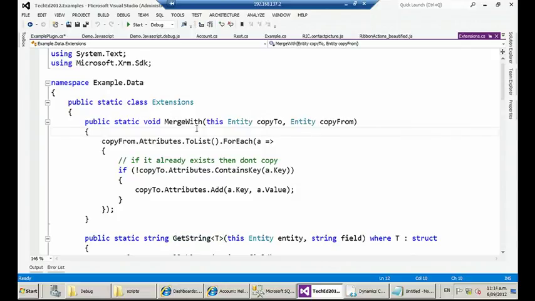And then we've also got a merge with option. What this allows you to do is, because the way a plugin runs, it runs in a transaction. Let's say someone changes a field on the account, your plugin runs. If you make a call to get the same account using this CRM service, it'll give you the previous values, not the changed values. So you want a way to somehow merge those values and get a proper entity. And the way to do that is using this merge with. So you say, copy all the fields from this into that and give me a merged copy. That way it's much easier for you to work with.